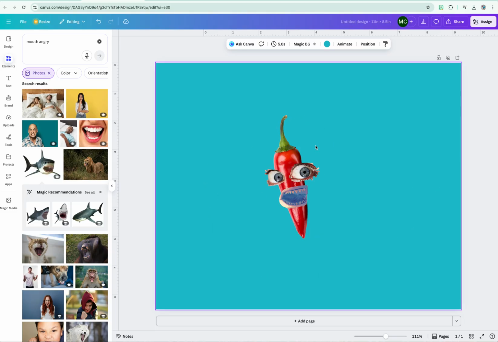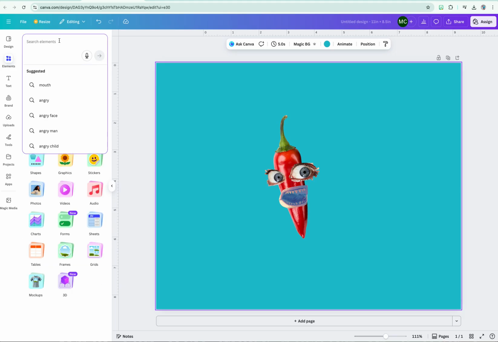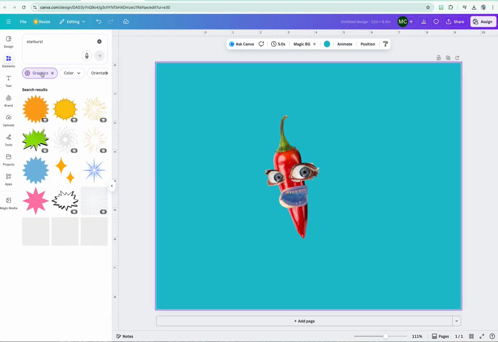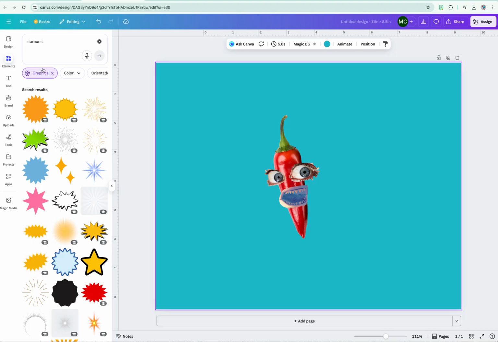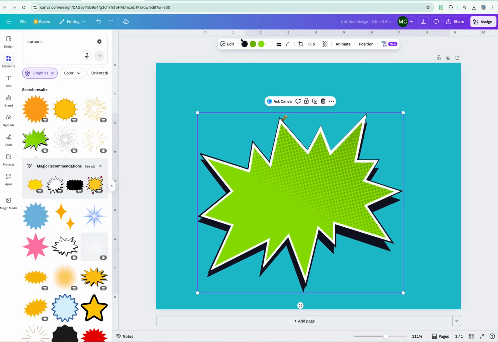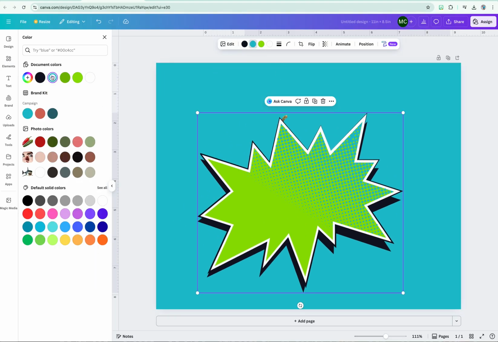I want to give him a background on a shape. And so this time I'm going to go with a starburst. And again, I don't have graphics or photos selected, but I don't want a photo. So I can look specifically at just the graphics. And I like this star shape here. With graphics, you have color options that you can change to create your own design element to it. I do kind of like that purple. But I'm going to go again back to the original.